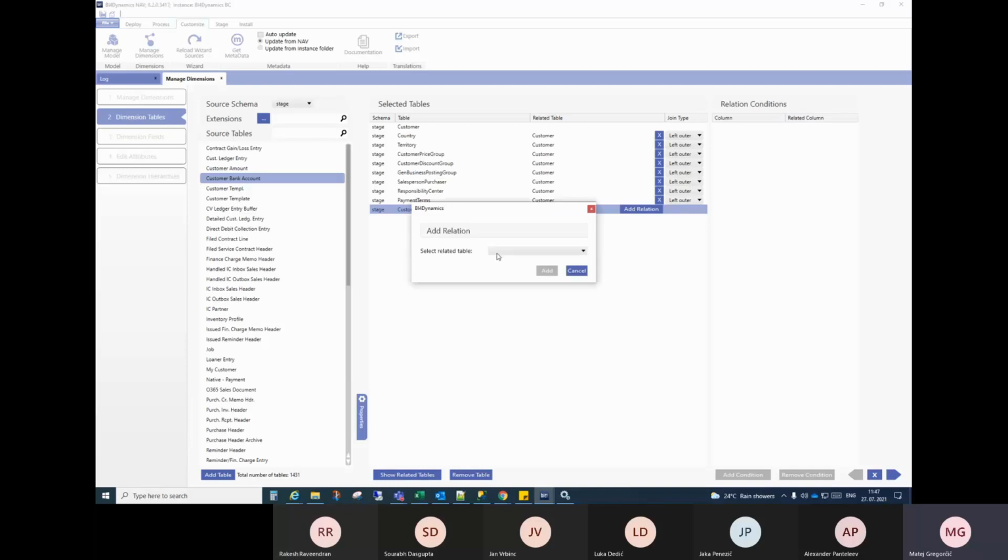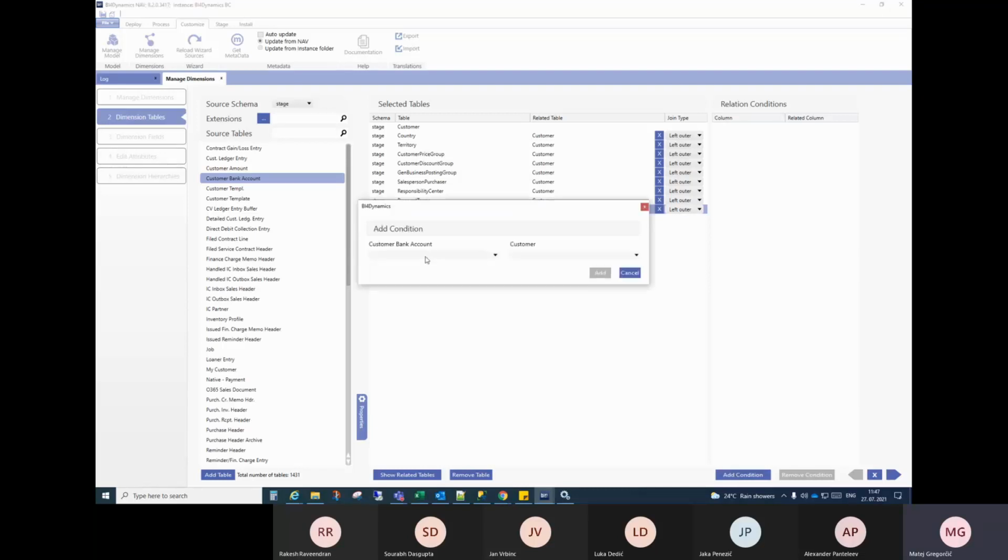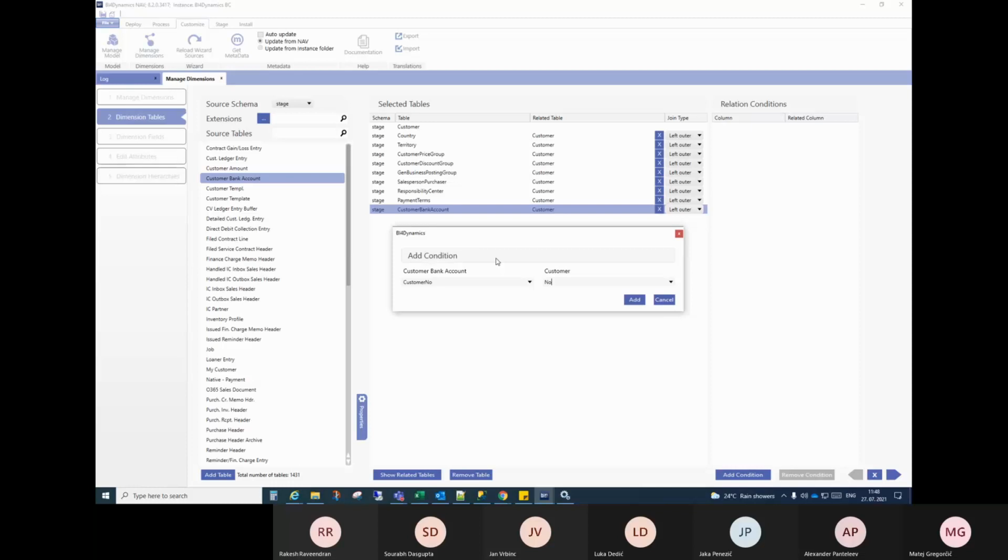We would add a relation, add a customer, so join it to the customer table with a left outer join, and then we'll just have to add the condition here. So on customer bank account, this will be customer number, and on the customer side, it would be number. So that's the primary key. Okay, customer number, add, and that's it.